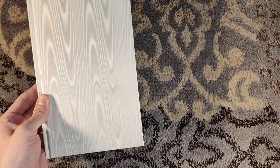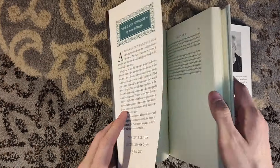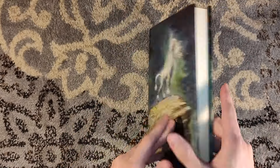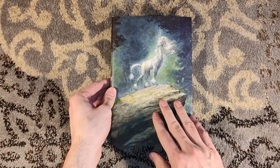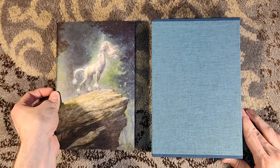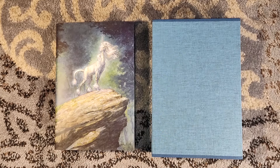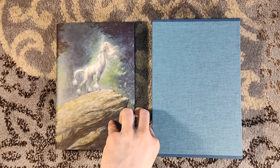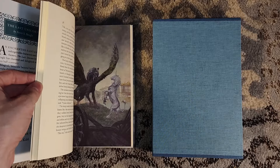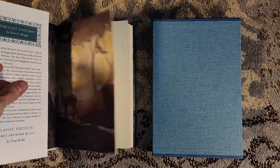And then there's a lettered edition — that thing is full leather. It has the unicorn stamped into the cover through some foil work, and then the red bull on the other side through the foil work. But that is never going to happen for me. I mean, if I was able to snag the numbered edition, I'd be ecstatic and over the moon. Didn't manage that, because I had jumped off the train at that point. But I did manage the Classic Edition, and it is still absolutely beautiful.